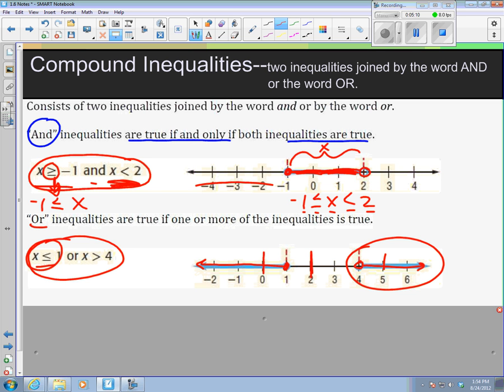But would 2 be a solution for this inequality? No, it wouldn't. So how do we write our answers when it's an or statement? Just like this. You would leave it just like that. If it's an intersection between the two, an and statement, you're going to write it like this, between the two numbers that it works for.